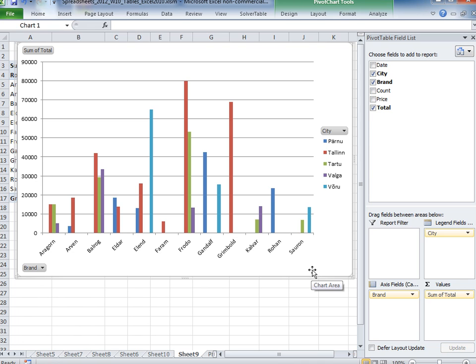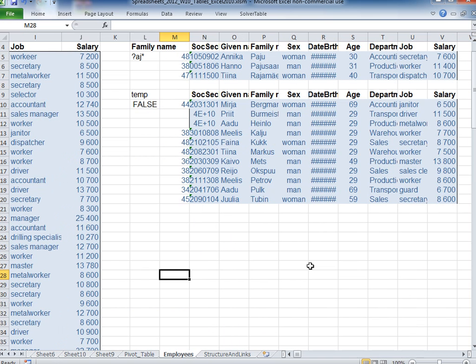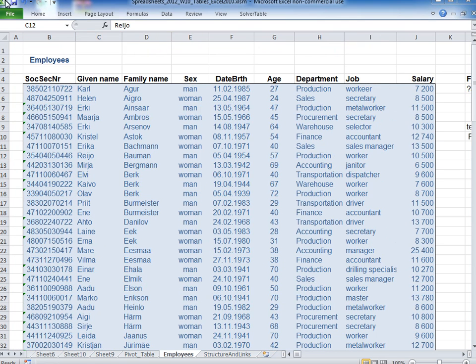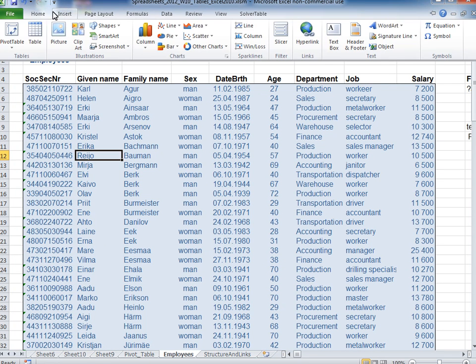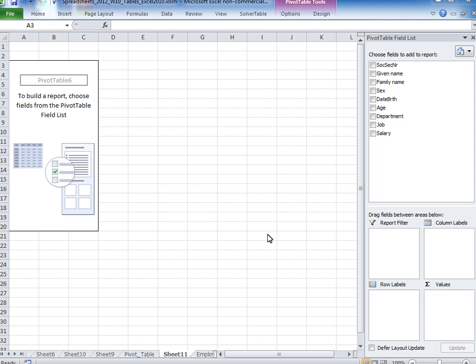Next, let's go to another table, this jobs table, and we construct a pivot table based on that. We at first are going to check different departments, and here it is.